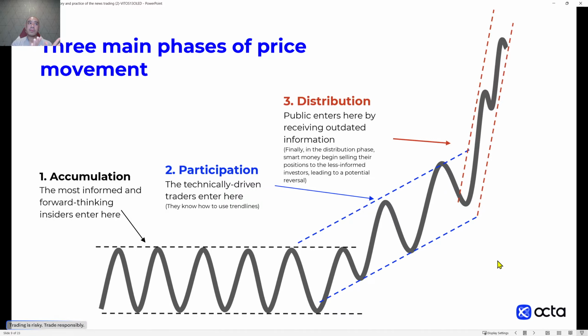Okay, so black is good, blue is fine, right? Don't be part 3, don't be in that distribution, because that's where people with late information come in, people who thought, the market has started moving, I was waiting for the market to move before pulling the trigger. I get in, and typically you get in at the very top, and then once you enter, the market reverses, takes you down into negative territory, freaks you out, you close your position, and the market goes back up again, right? I think you guys experience this a lot.